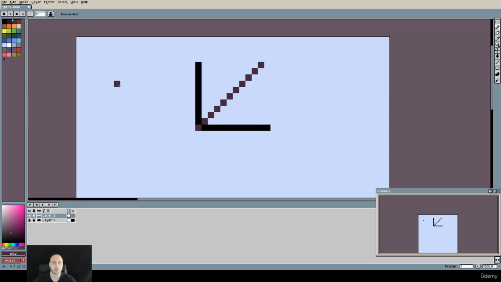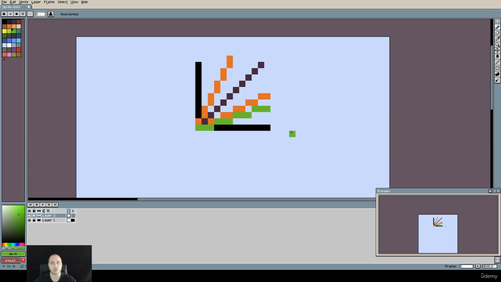However, if I change the ratio to 2:1, meaning I put 2 pixels before moving one up, so like this, I create a lower angle. Same applies to the opposite direction. If I use 3:1, I go even lower than that. And you can just go on and on until you get the angle you are looking for.